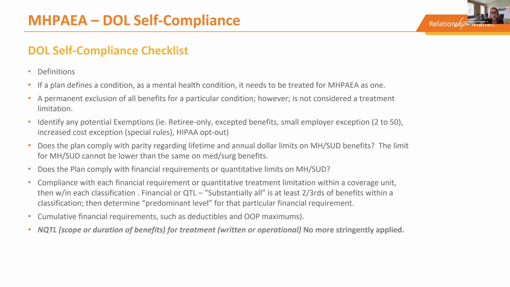Now, this is the DOL self-compliance checklist. I won't read it to you. It's here. There is also really good information for those of you that have access to XyWaves, and if you don't, reach out to your friendly relation producers and service teams, and they'll help get you that access. There is a great XyWaves document in general on self-compliance for mental health parity and specifically the non-quantitative limitations analysis.